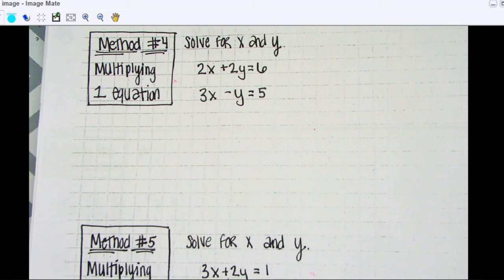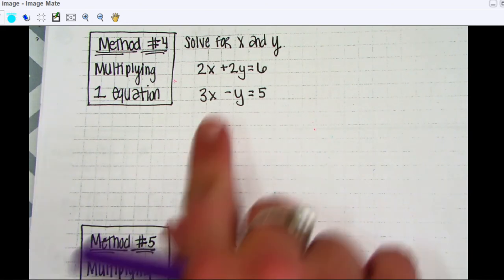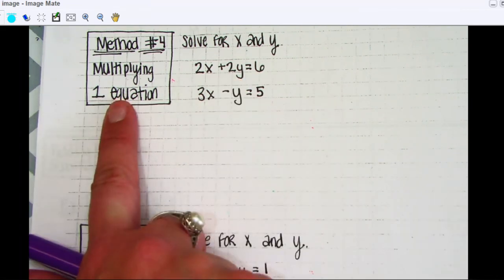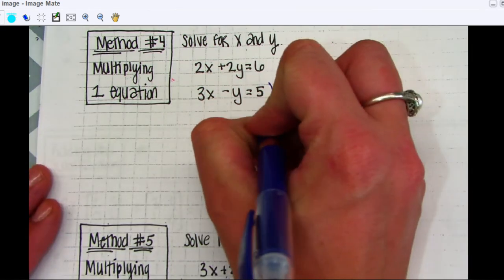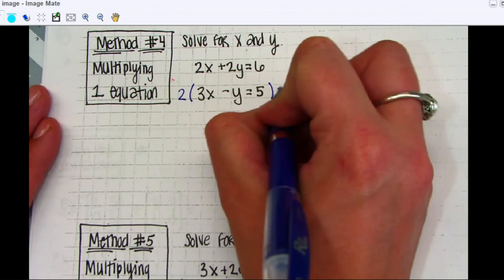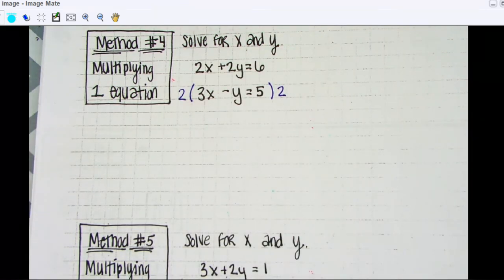The bottom one? Okay, good. What variable are you going to try to get rid of? Yeah, we want to get rid of y. So in this problem, we see that we've got a negative y down here, a positive 2y up top. We only want to multiply one equation. So what should I multiply the bottom with in order to get my y's to cancel? Yeah, 2. The goal is to use elimination, but you have to manipulate your problem first. So I'm going to put a 2 over here and over here so I don't forget to distribute to everything. That's one of the most common mistakes, we just distribute to the left side. We have to make sure we distribute to the right side as well.